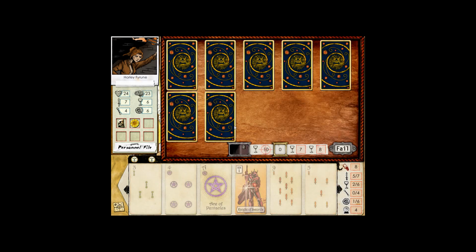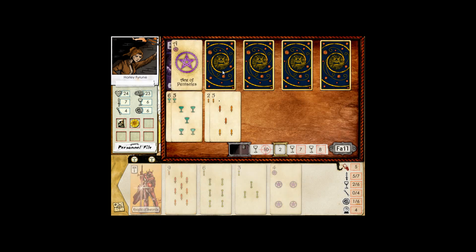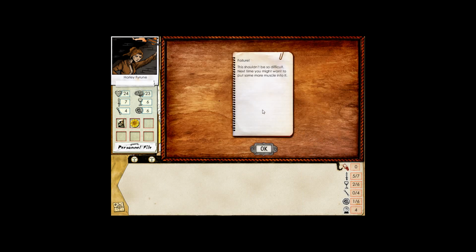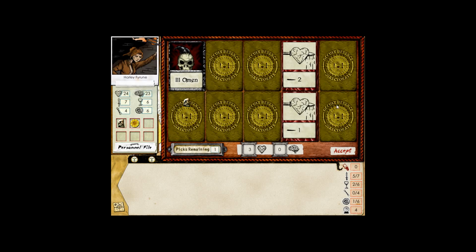Oh, God. Terrible draw. At least we have a Knight of Swords. We're going to hold on to it, on the off chance we actually have another better swords around. We don't. This shouldn't be so difficult. Next time we want to put more muscle into it. 4 draw. Ah, Ill Omen. This card's an Ill Omen and will decrease your luck. Oof. Oh, God. Holy crap.